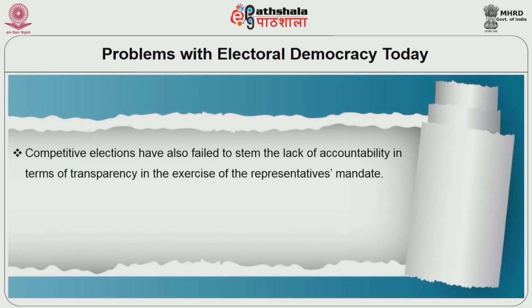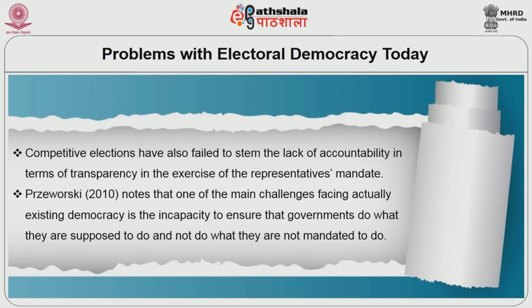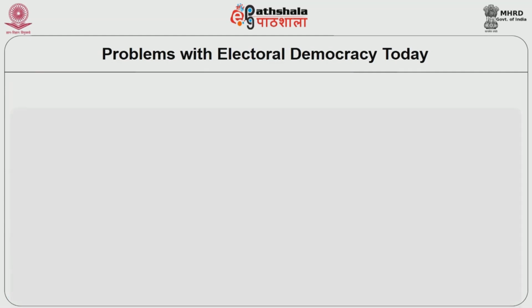Competitive elections have also failed to stem the lack of accountability in terms of transparency in exercise of the representative's mandate. Przeworski notes that one of the main challenges facing actually existing democracy is the incapacity to ensure that governments do what they are supposed to do and not do what they are not mandated to do.